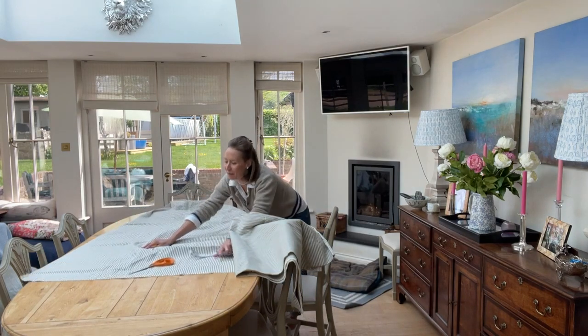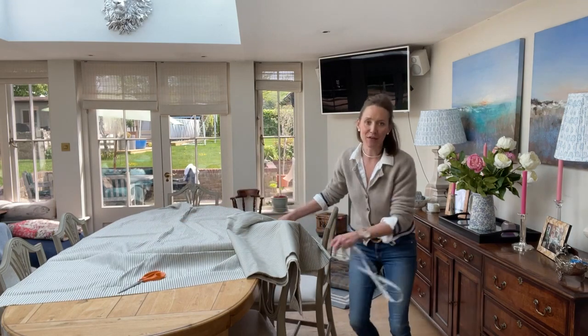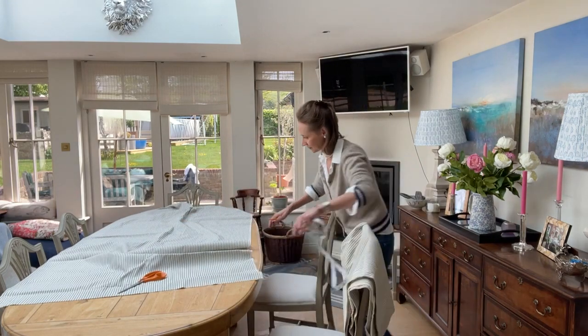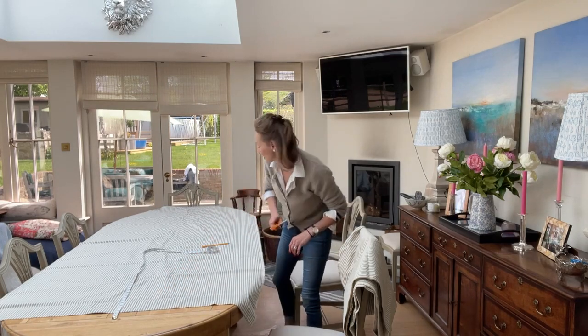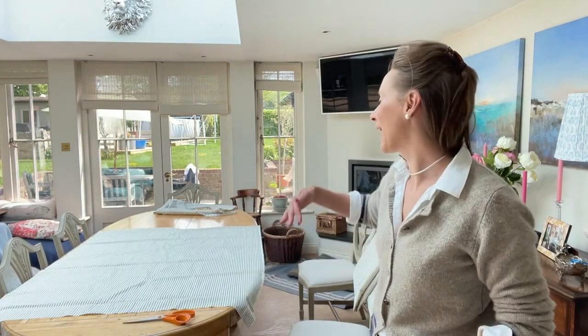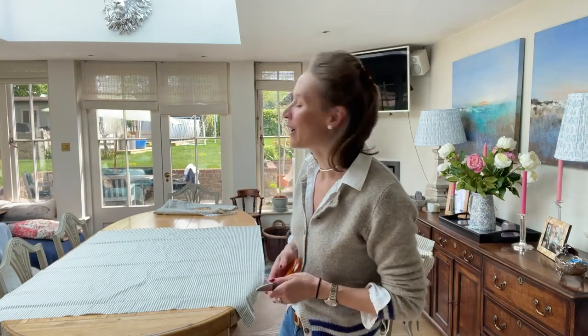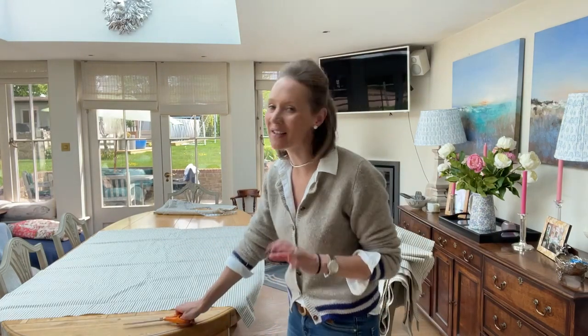Really good to have a big kitchen table to do this on. Makes life so much easier. And then I'm just going to snip again. That is one window and I'm going to make a pair of curtains. These are so basic and really, really simple. So I'm just doing it roughly. If I was properly making curtains for our home, I would be taking a lot more care and attention. But this, I just wanted to show you how easy it is to do.